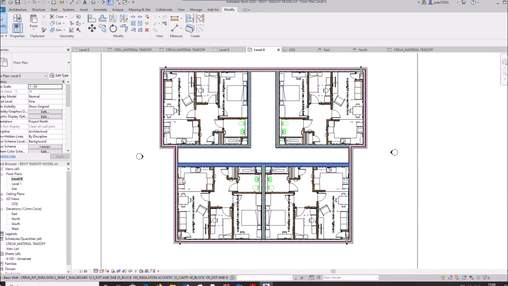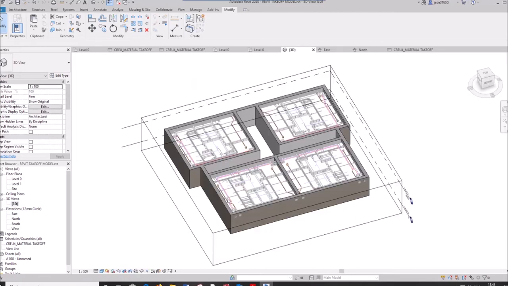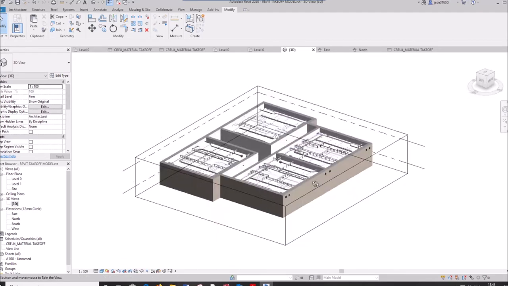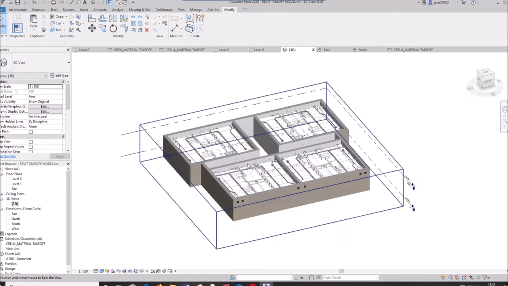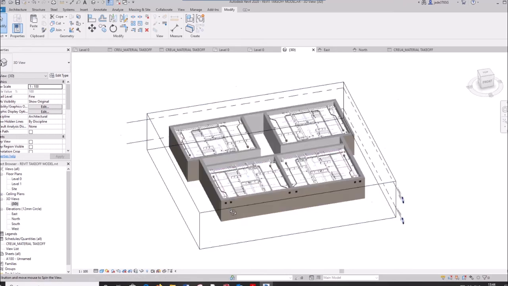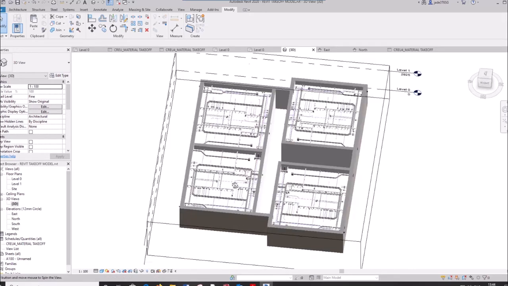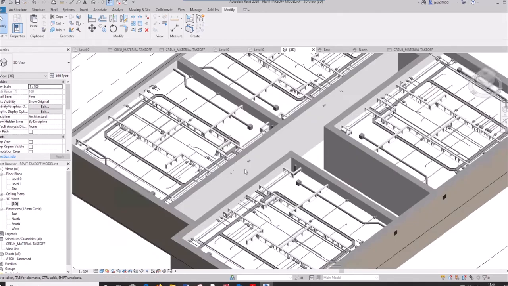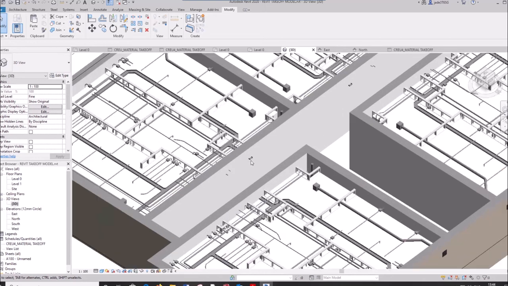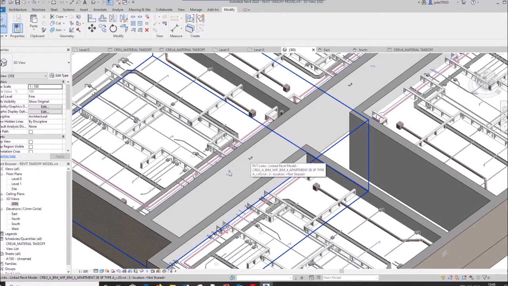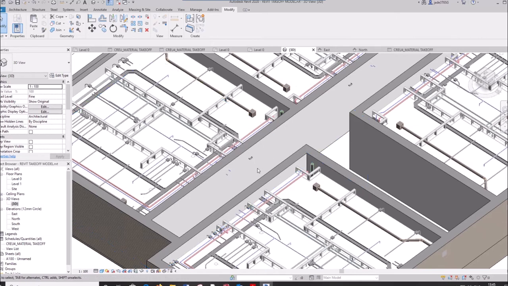But because we're working in Revit, this is obviously a 3D model that we're working up. So you can see the coordination of all the services and also where the services are popping out. So there's a cable tray into the corridor, water supplies here, so they can all be picked up.